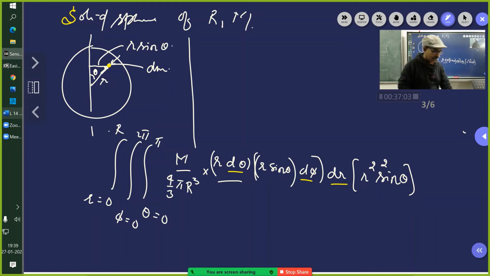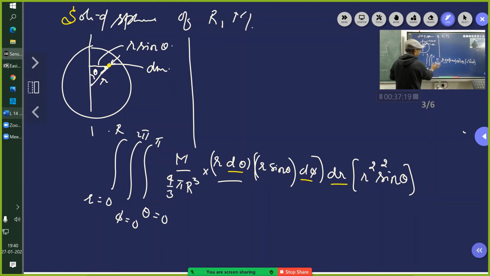Okay, fine. Now you see, it's better that I teach you the cylindrical coordinate system and then teach this, because I know I will end up doing that only. So let's consolidate, because by the 31st I need to cover the syllabus. So let me not go into this.